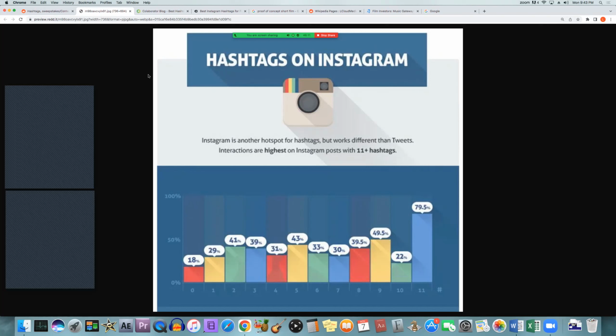Whatever you think is best, just make sure you have a plan behind it and a reason so that you have a strategy for it. Even if that strategy might not work, at least you have that strategy and you know why you're doing it, rather than just randomly throwing hashtags on the post to see what sticks. But usually the best approach with hashtags is mixing specific hashtags with the more generic or broad ones that have something to do with your film. Those are usually the best things to do for filmmakers.